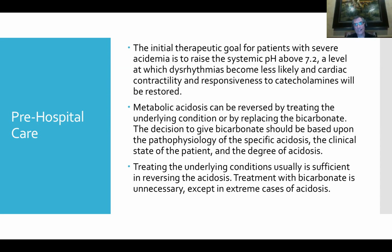This is one particular case, ethylene glycol poisoning, where this iStat is going to be very valuable to you in recognizing metabolic acidosis, high potassiums, very low calciums, and with the proper history and physical findings, we should be able to competently guide your initial treatment until you get to the hospital.